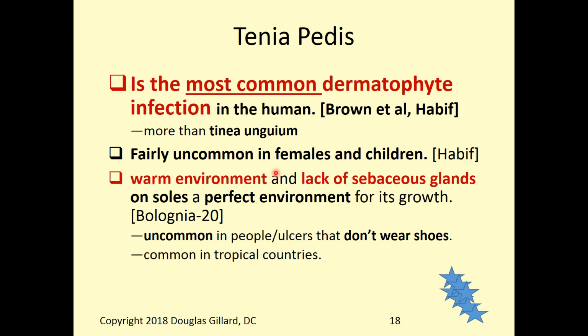We already said it's the most common, didn't we say that? It's the most common dermatophyte infection in the human, fairly uncommon in children and females for whatever reason. It needs a really warm environment. It needs no sebaceous glands around to flush it out. Therefore, the soles of the feet and the palms of the hand, or in between the toes and fingers, are perfect for its development.